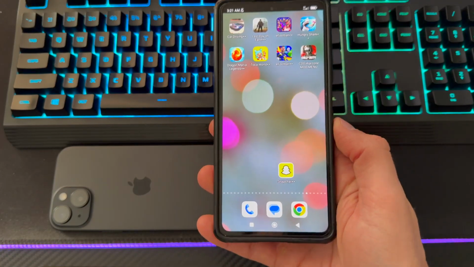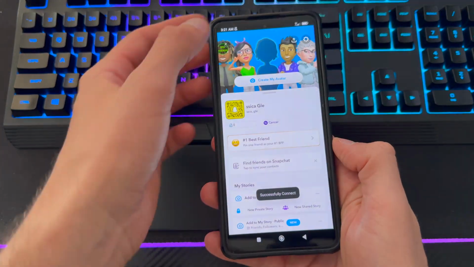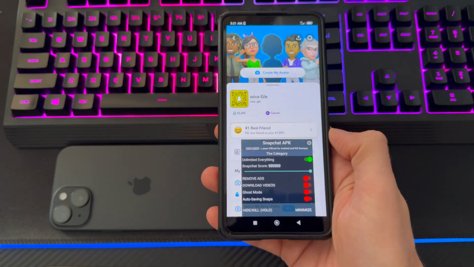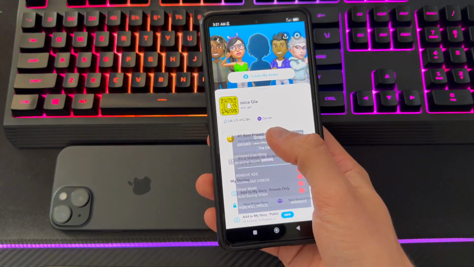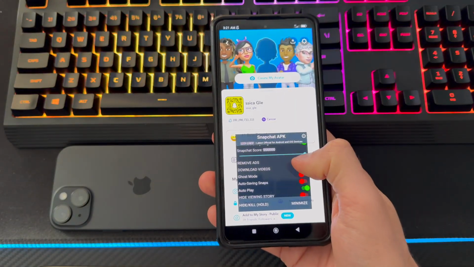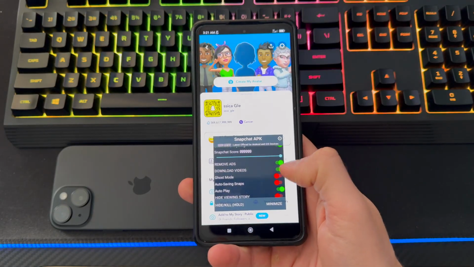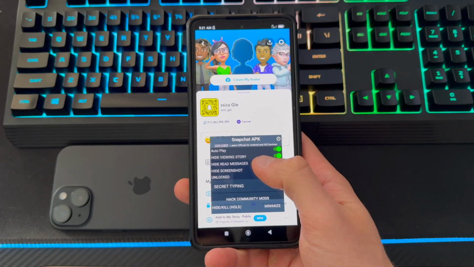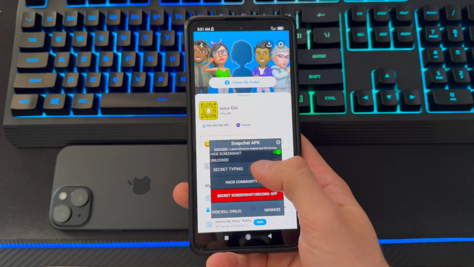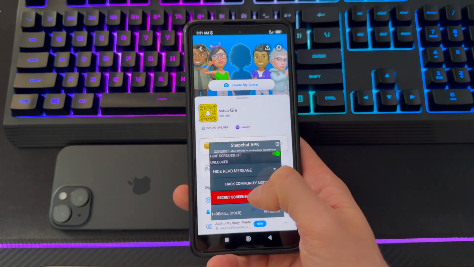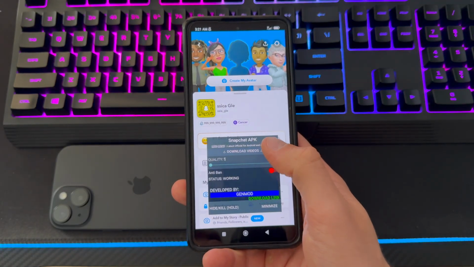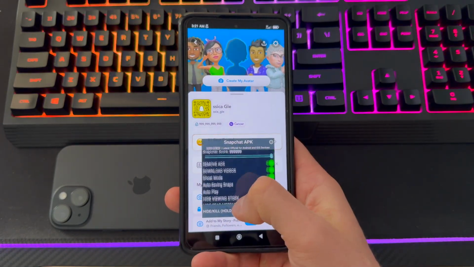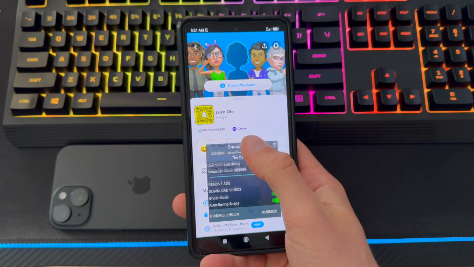In today's video, I'll be showing you how to get a free Snapchat mod menu in 2025. It's completely free and works on both iOS and Android. As you can see on your screen, this mod gives you access to all the hacks and features you could want, including unlimited Snapchat score for both iOS and Android. Some of the options include secret screenshot, secret screen recording, unlimited Snapchat score, hide viewed snaps, hide read messages, and much more.